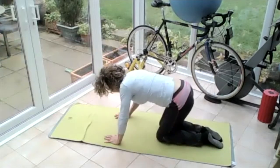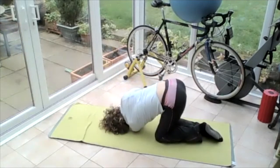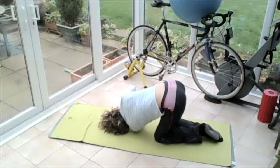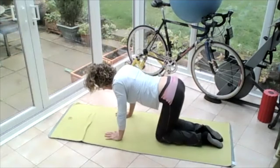And coming back up onto all fours. Palm up on the left hand and push that through. Cheek on the floor, pushing off that right hand. Breathing in and out and lift. Breathing in and out. And lifting back up onto all fours, arching up and sinking down.